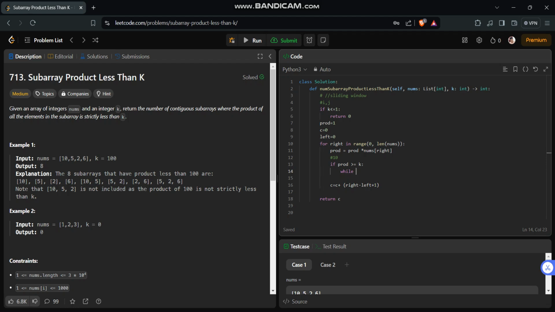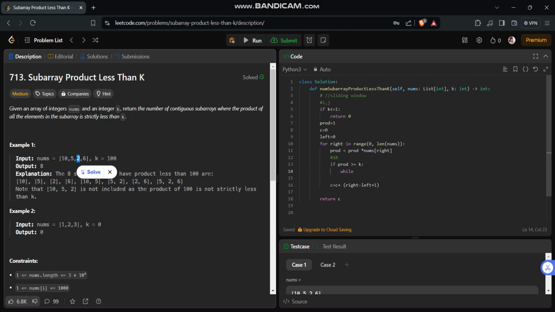Let's check 10, 5 and 2. 10 times 5 is 50, 50 times 2 is 100. So this is an invalid subarray. If this is invalid, we need to increment the left pointer so that we can compute whether it is possible. Even if it is still not possible, we need to again increment left until left is equal to right.